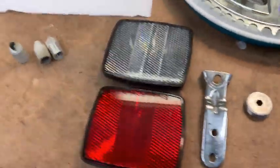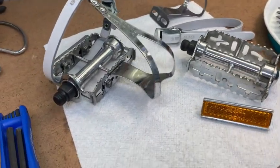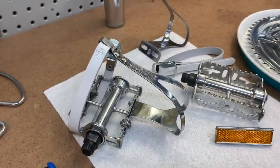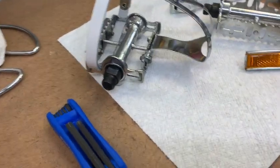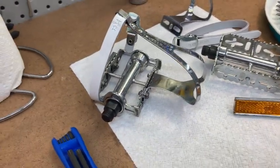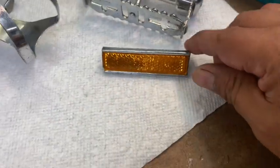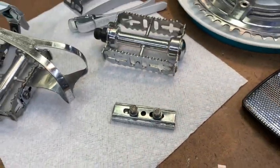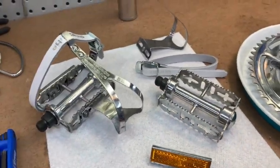Here's some other stuff I got going on here. Here's the pedals. Came out pretty sweet. I'm going to use these clips from the World Voyager. I'll change them out later. But because these didn't have a reflector on the other side, I wanted to make sure the bike looked complete. So I got rid of all the rust on the back of these reflectors. So I'll be putting that on later, and then that'll go on the bike.